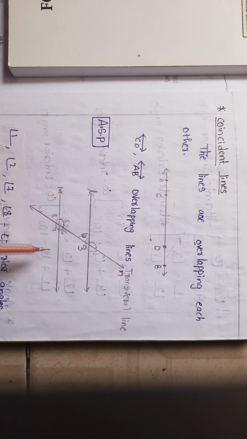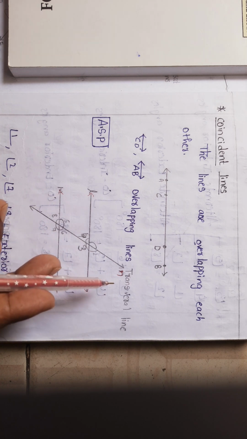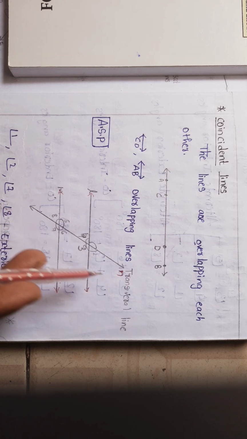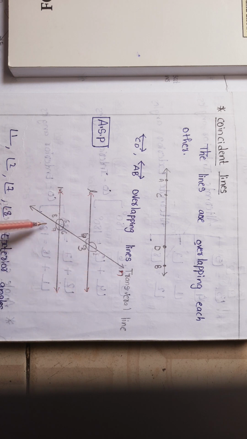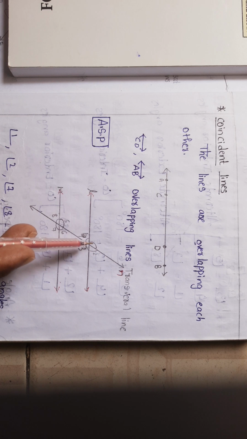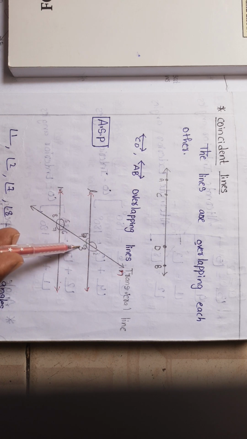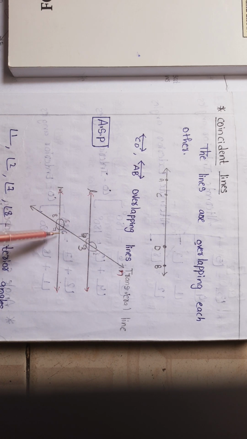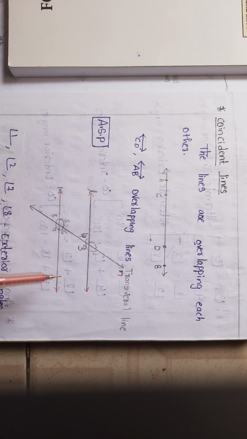L and M are parallel lines, and N intersects these two lines at two different points. Say, name the angles 1, 2, 3, 4, 5, 6, 7, 8. This concept is used for doing sums. It's a very important concept. Angle sum properties, so many values will come in this.